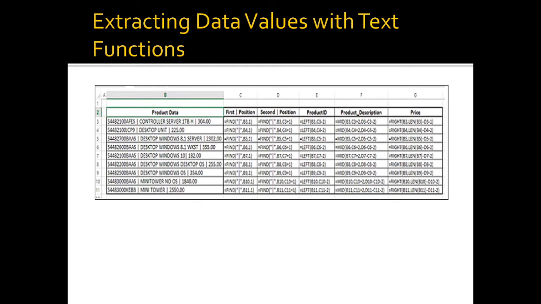And then for the price, we have RIGHT of B3, so rightmost of B3. And what's the length? The length will be the length of the whole B3 minus where we find this vertical bar here. So that's minus D3.